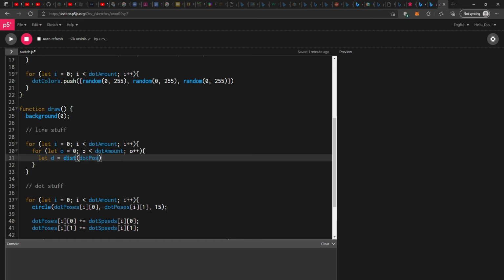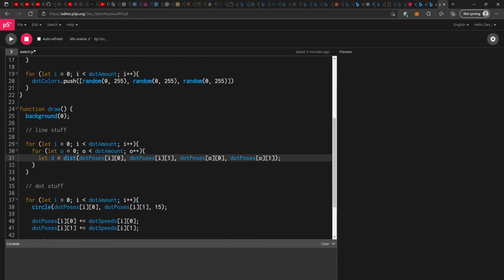Dot pauses I 0, and then dot pauses I 1, and then dot pauses O 0, and then dot pauses O 1.